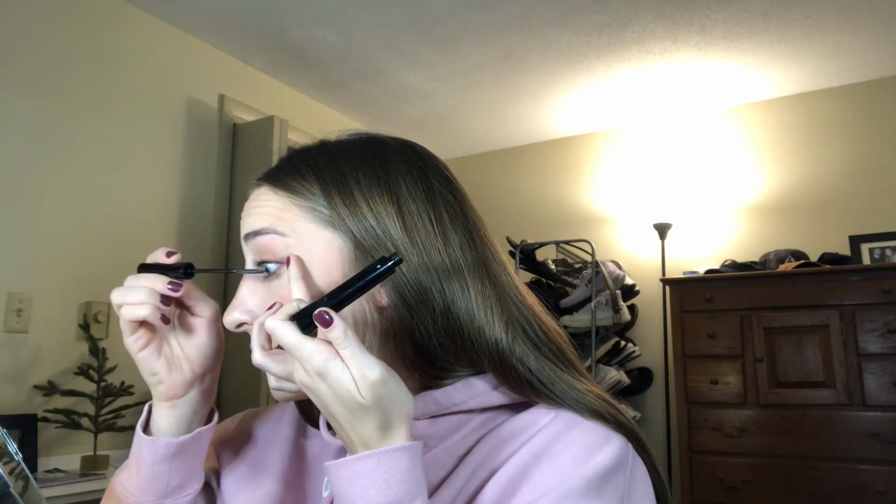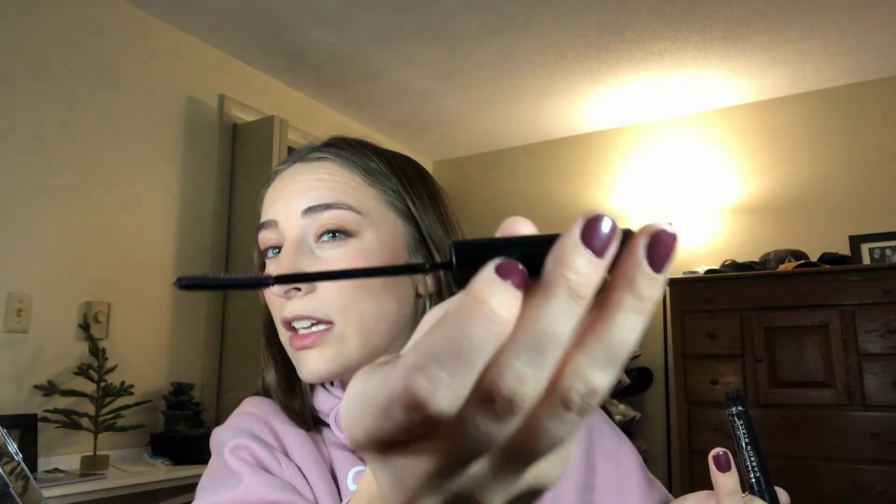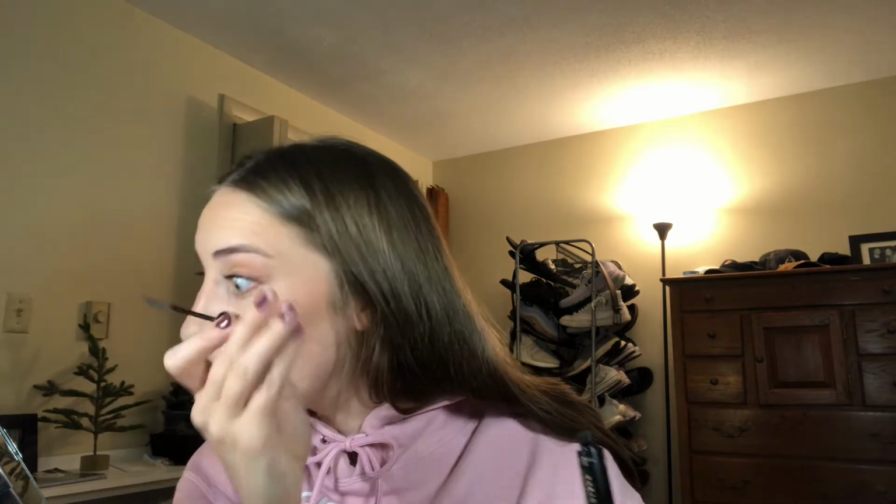I've probably had this lash curler since junior high. I need a new one. I put it on my Christmas list and Santa didn't bring me one, but I could also just go buy one at Walmart for like $5. And this is the L'Oreal Telescopic in Carbon Black. This is all-time best mascara from the drugstore, I think, because of the way it lengthens your lashes. I just think it's awesome. I love the brush on it too. It's really skinny with a tiny little bristle that comes up off of it. Helps with the clumping. I don't like to put any extra on it before I go on my lower line, and I'll just barely put some on those. Same with this one.